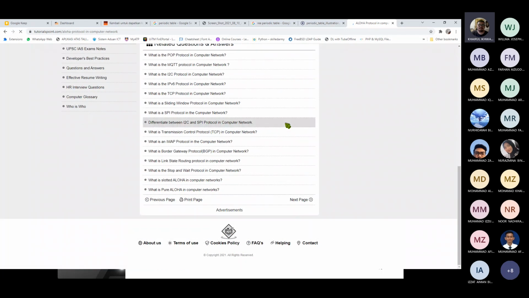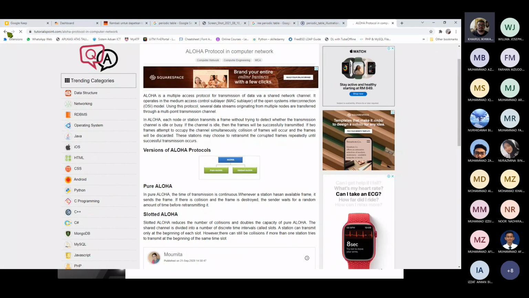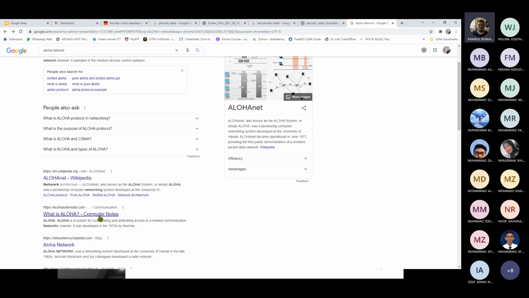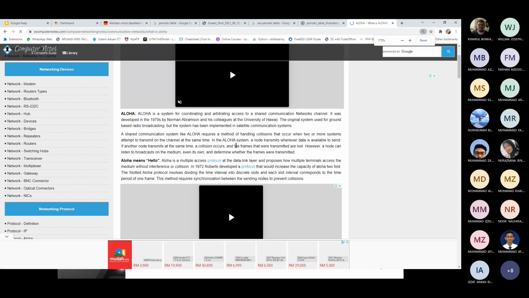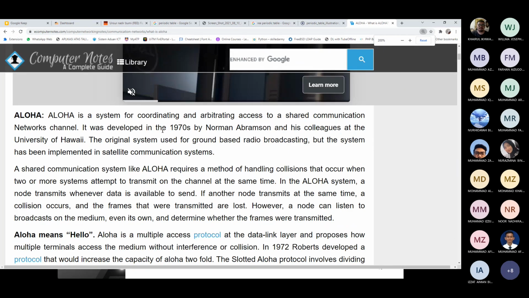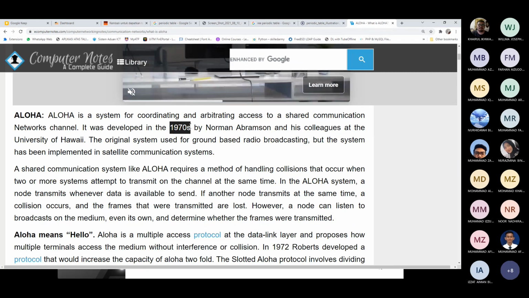Random Access Protocol. What is Aloha? Okay. Tahun bila tu? 1970s. Kan? Lama tu.